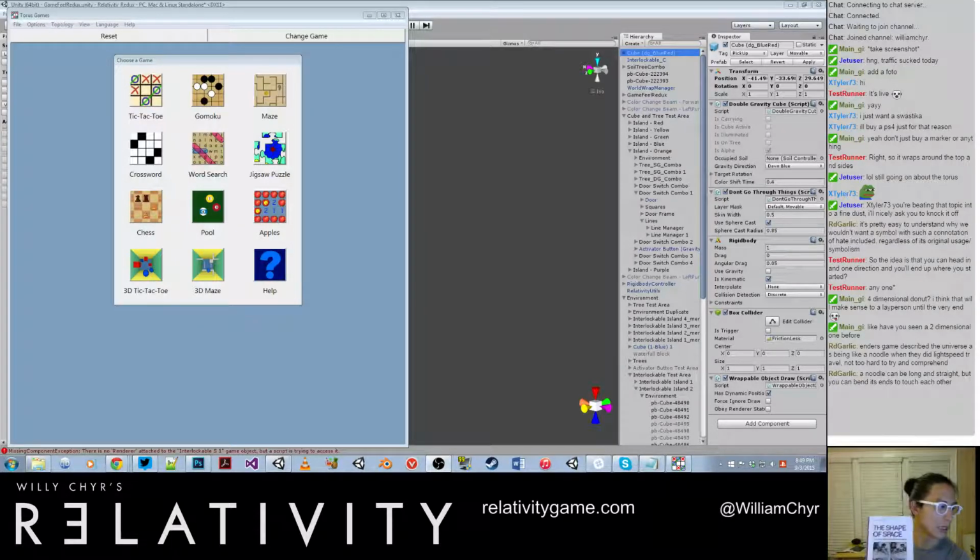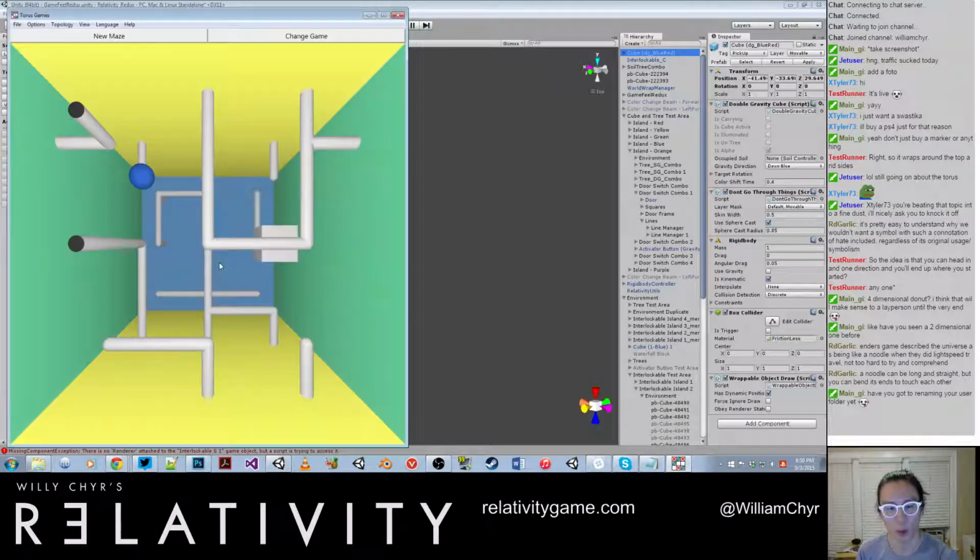So he's got a book that talks a lot about these kinds of geometry. And to answer Test Runner's question, if you head in one direction, you don't necessarily end up directly where you were originally.